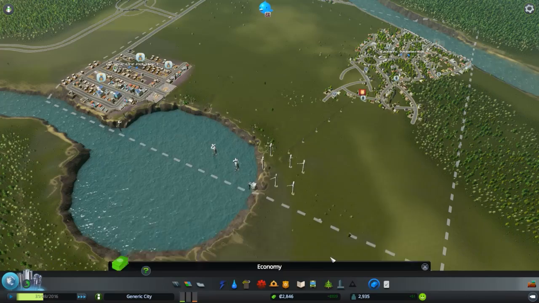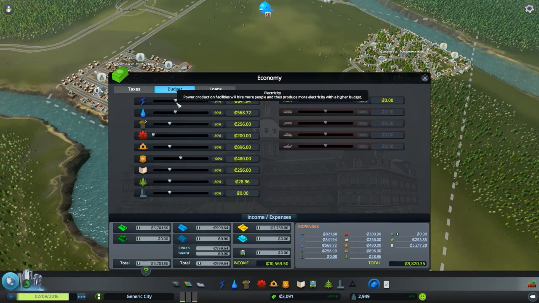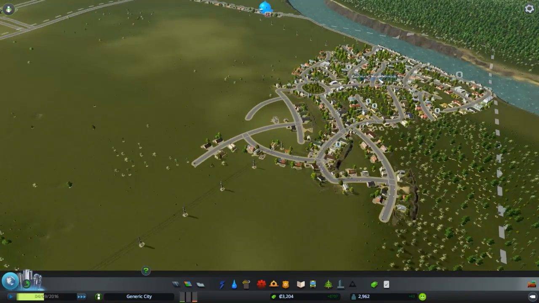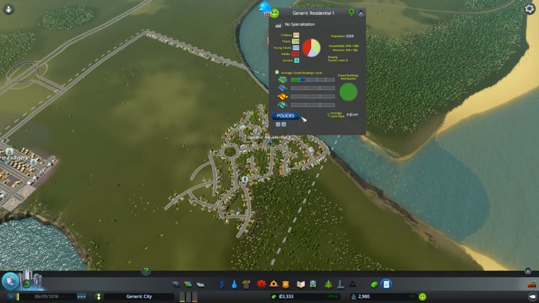I'm going to have to quickly look at this thing here and increase our budget a little bit. There you go. And we should be okay there. Let's just go to our generic residential area 1. Let's have a look at our policies.